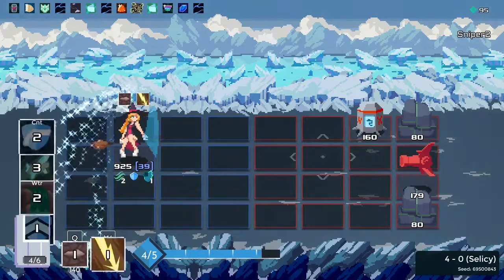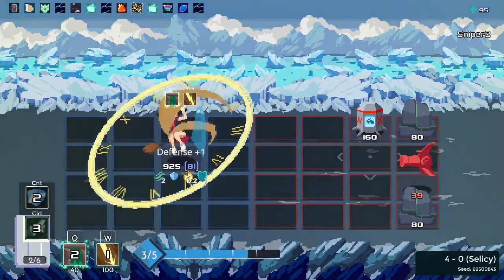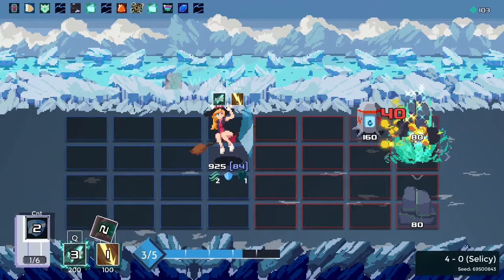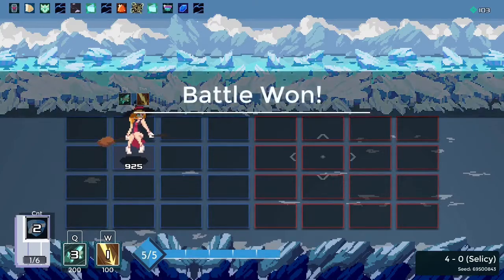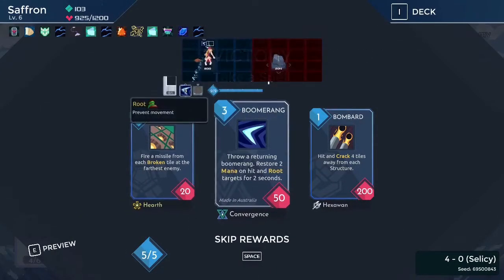I also never use chrono all that much. I just never know when to use it. It costs mana, right? So you can't just spam it. Instead of using an attack, you're using chrono, which... I just don't know when to use it.